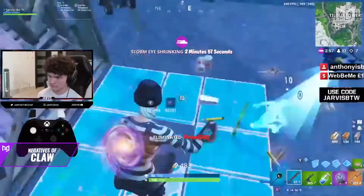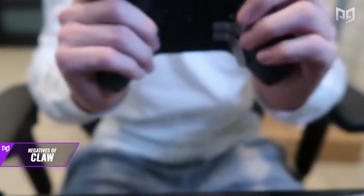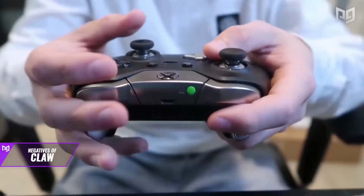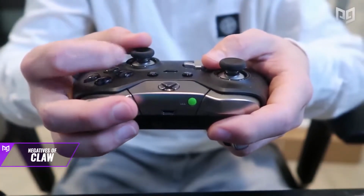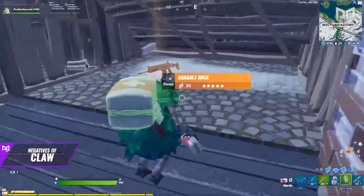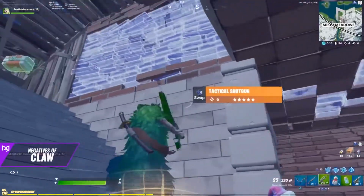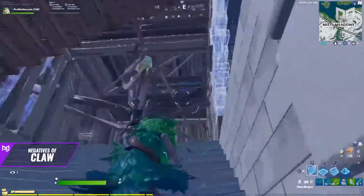Alright, so second, claw can actually limit how you press certain buttons, and this can be an issue in a game like Fortnite where every button is important. Okay, so when you take your pointer finger off of the right bumper and trigger, you're essentially making it so that your middle finger has to move between the two and press them individually. Although it's possible to press both at the same time using just one finger, it often causes you to shift your controller, and that could cause a big problem.